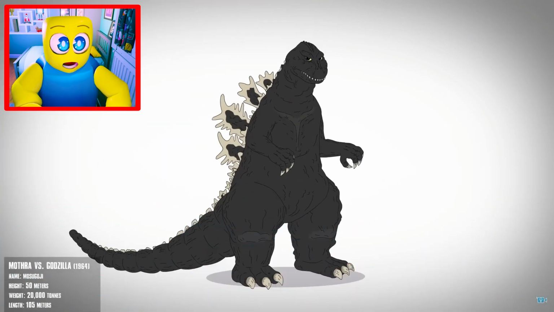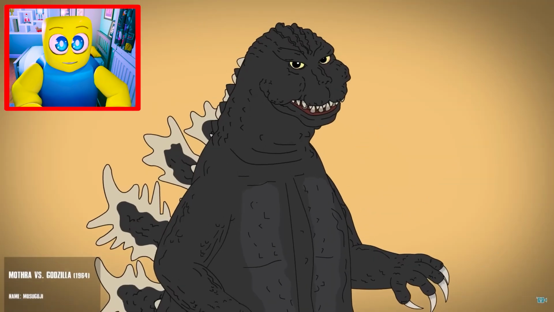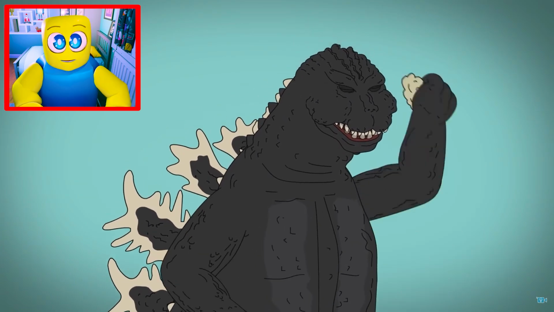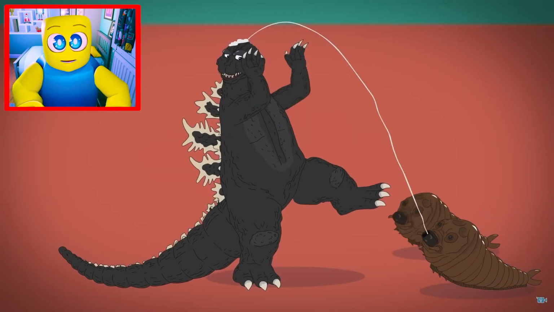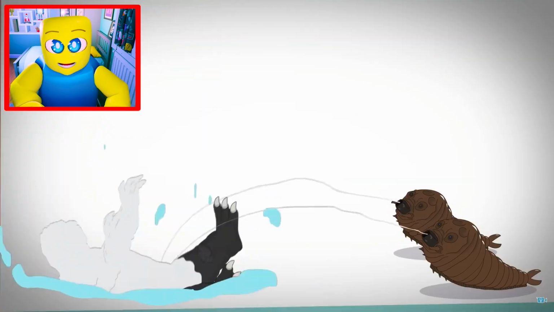Only to be washed ashore in Mothra vs. Godzilla. Now he's slimmer, has a wider head, white eyes, and smooth, shiny cheeks. What happened to his brows? As his rampage continues, he gets covered in silk and again drops into the sea.